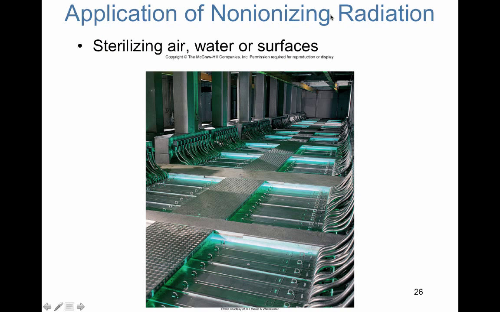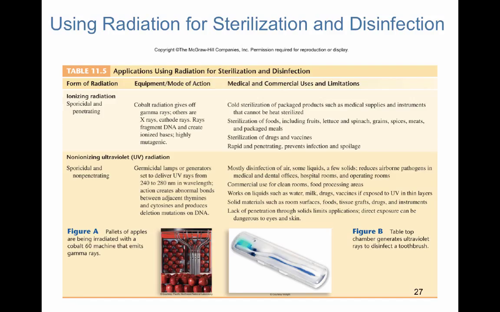Also, in the case of non-ionizing radiation, this can be used for sterilizing air, water, or other surfaces as well. And here are some examples. So for non-ionizing, mostly for disinfection of air, liquids, commercial use for cleaning rooms, also food processing areas. And this can work well on water, milk, drugs, and vaccines.